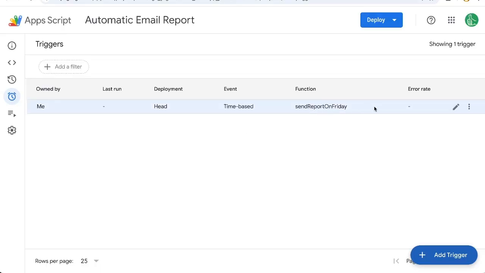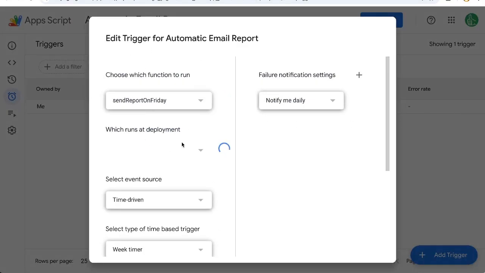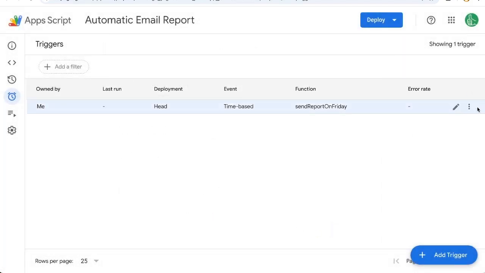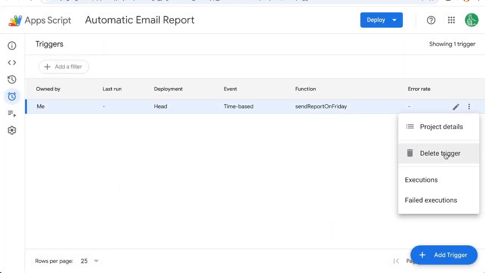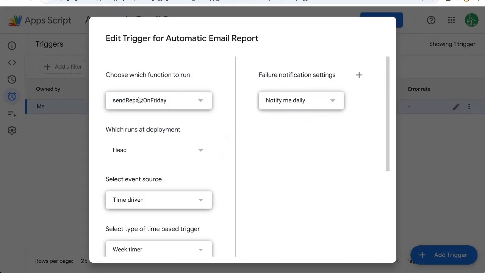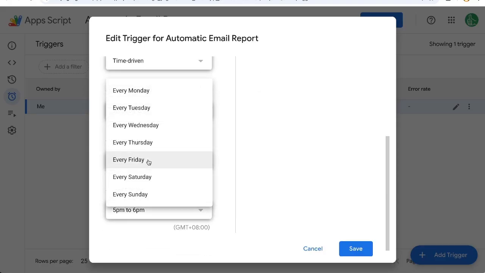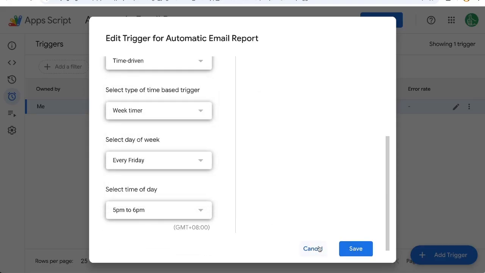Now this trigger, if it has errors or anything, you'll see an error rate here, or the owner of the email might get an error email. Also, if you want to edit this, click on the edit trigger. Again, just come back to trigger, and it'll be here, edit trigger. You can edit the time, change the time, or click the 3 dots and delete the trigger if you're like, hey, I don't need to send this report anymore, or I want to do it on a different day, and I need to do completely different trigger, delete trigger, and create a new trigger. But you can also just edit it if you want to do a different function, if you want to change the day of the week or the time. You can edit or delete.